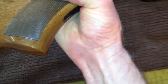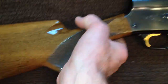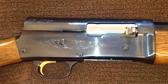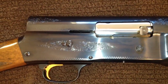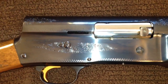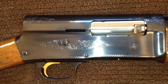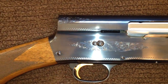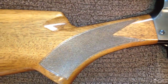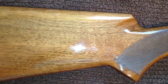I'll flip it over so you can see the other side. The guns were quite expensive back then — expensive to make and inflation was high in the 70s, so they were pretty pricey. Moving the production to Japan made them a little cheaper, but I think it also reduced demand because people preferred the Belgian manufacturer. So demand fell and they went out of production a little bit later on in the 90s.